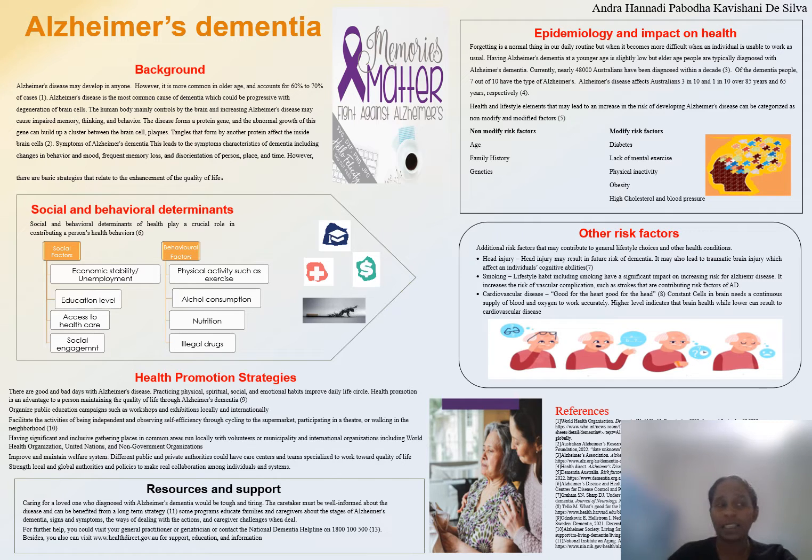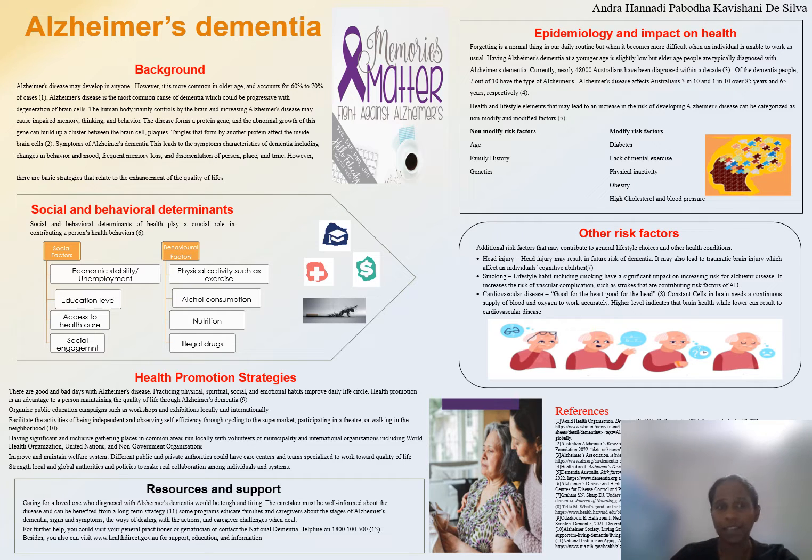This has mentioned the elements which increase the risk of developing Alzheimer's disease. Also, these are categorized under non-modifiable factors such as age, family history, and genetics. Also, the modifiable factors such as diabetes, lack of mental exercise, physical inactivity, obesity, and finally high cholesterol and high blood pressure. These modifiable factors are the most common with this health issue, because if the patient wants to manage this disease, they should focus on these modifiable risk factors importantly.